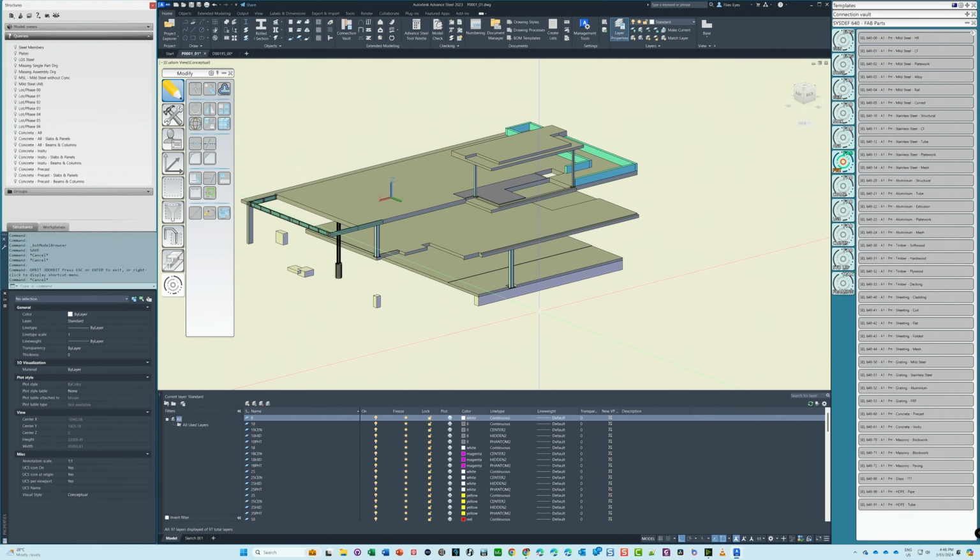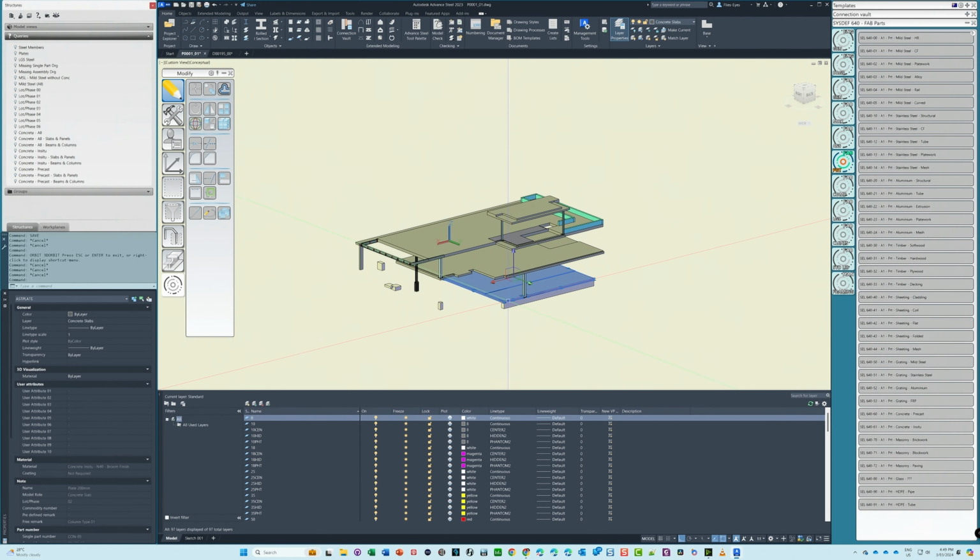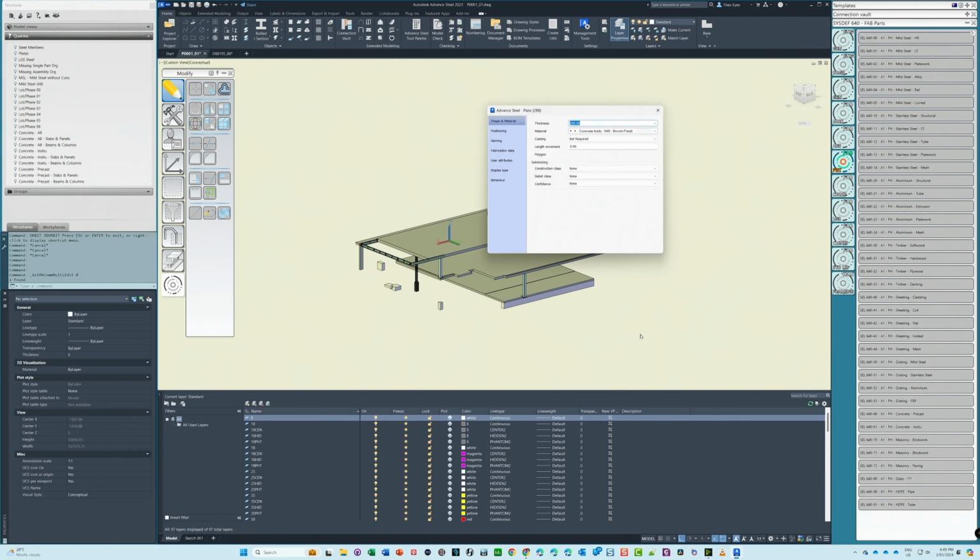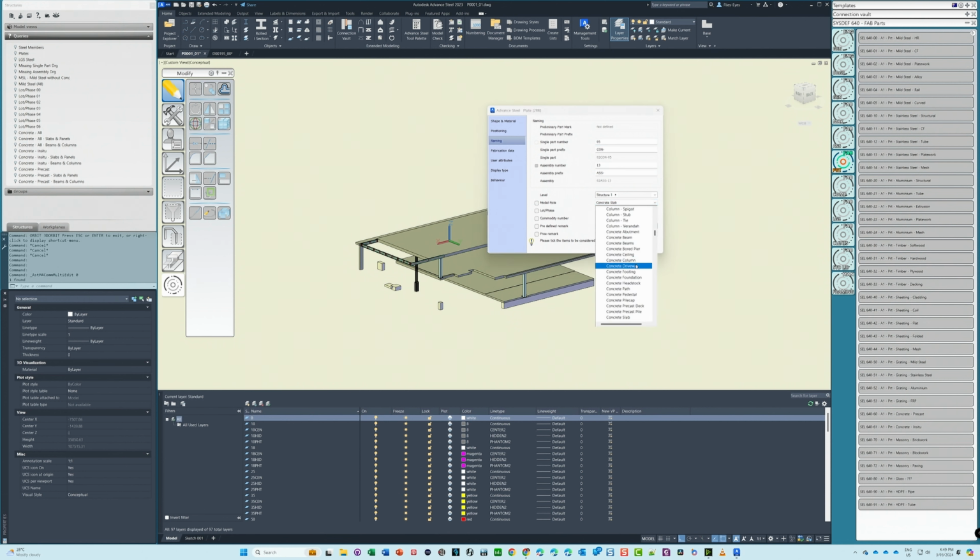So let's just look at model roles, for instance. We'll pick on the advanced properties here, and if we go to our naming, we can see that we've got a model role of concrete slab. And if we have a look here, there are quite a few concrete objects.